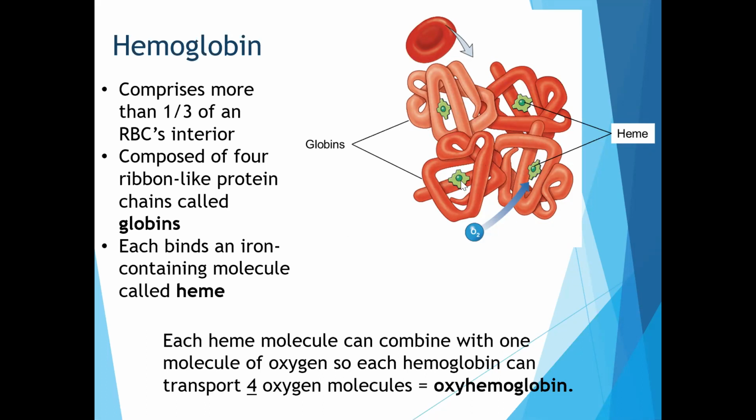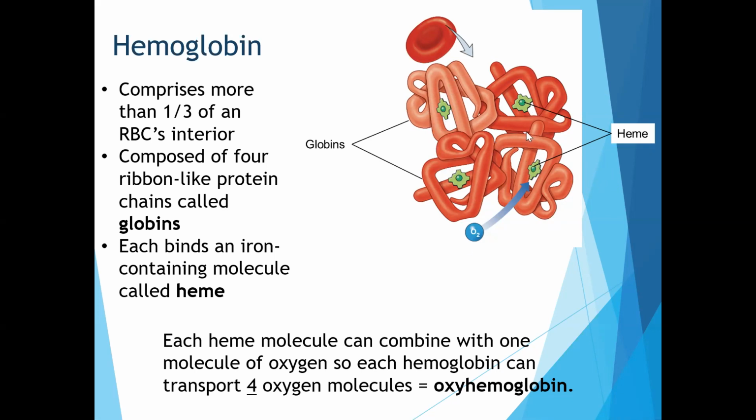And then each green guy here, that's known as a heme. That is an iron-based molecule that combines with the globin. The reason those hemes are important is because oxygen can bind with it. So the globins plus the heme creates a hemoglobin. Once the oxygen binds onto it, it is now an oxyhemoglobin.